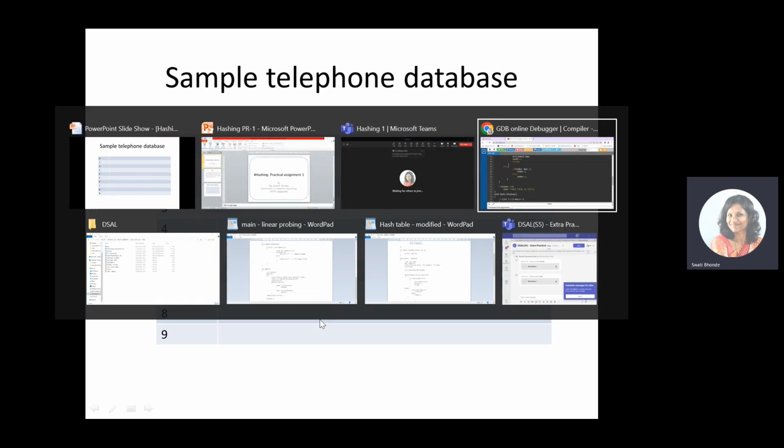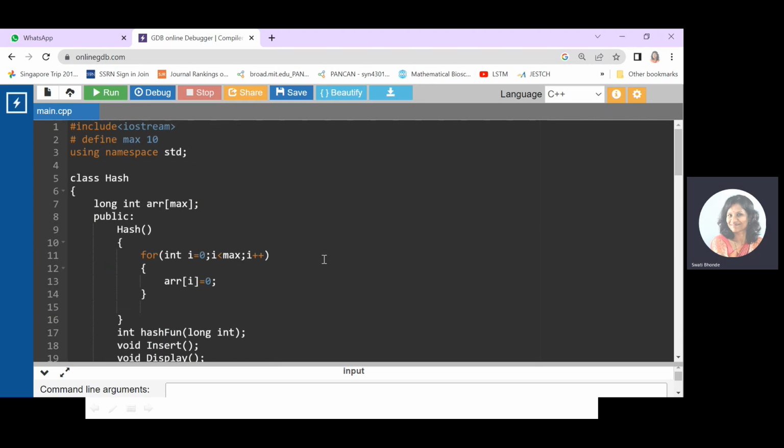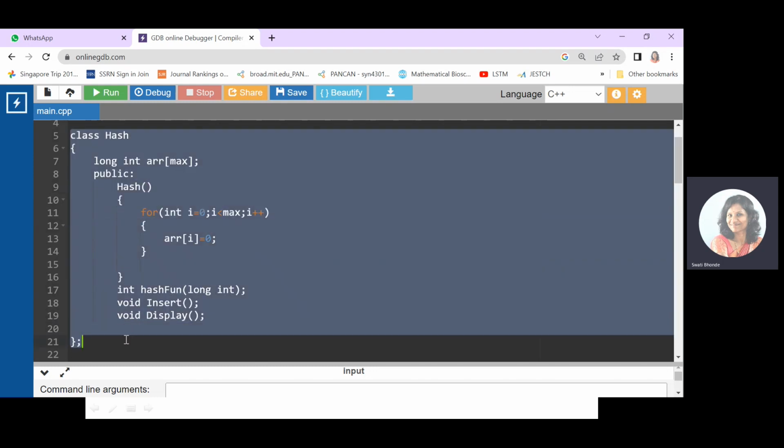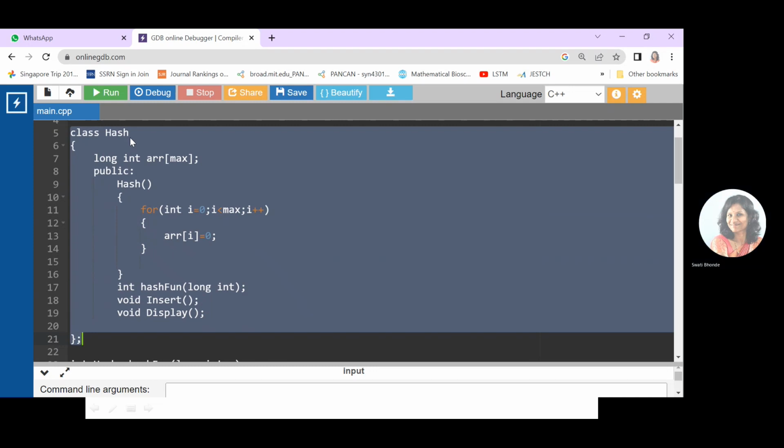So here is the program. We know that we always use the object oriented paradigm to write the program. This is my class called hash, and they have asked us to implement two functions, insert and display. One more can be added, that is the search function. If you understand insert, then immediately you will be able to implement the search function as well. As I have to store mobile numbers of 10 digits, I have used the long integer data type here.